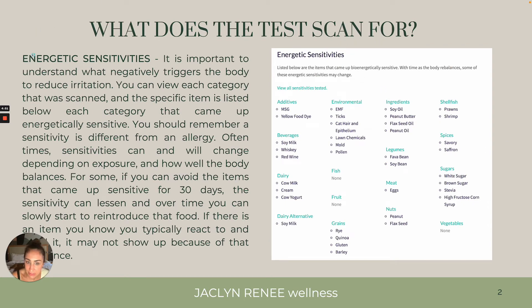Energetic sensitivities. This is very important because so many people will say that they have food sensitivities, cut that food out, and then never include it back into their diet. This is not the way to heal your gut because now you're just triggered and not eating these foods. However, there are foods that, when you are inflamed, can cause more inflammation and be a root cause of what's going on. So we do test sensitivities, see what comes up, eliminate them for a period of 30 to 60 days, and hopefully you've healed enough to start including these things back in your diet.